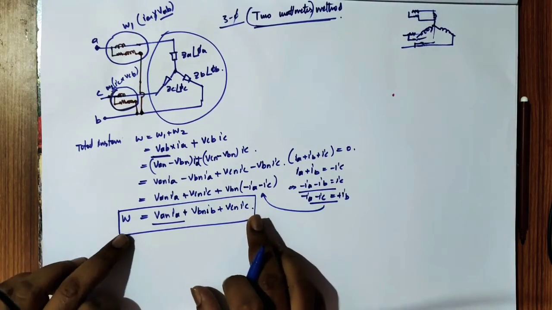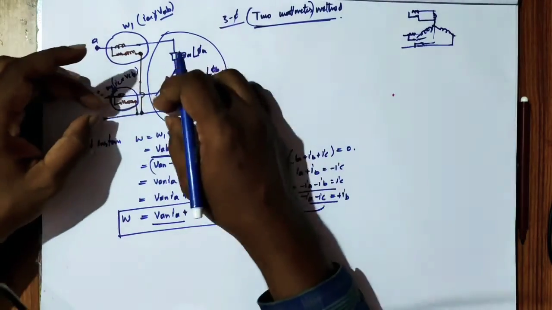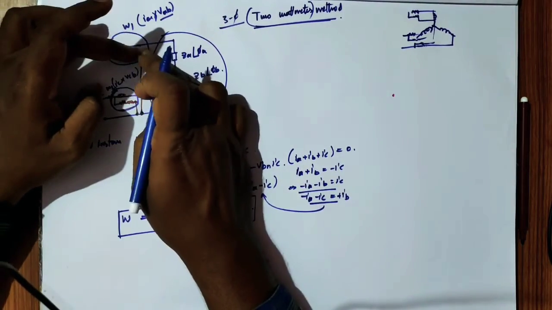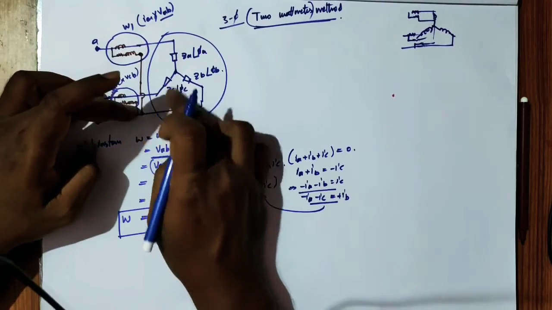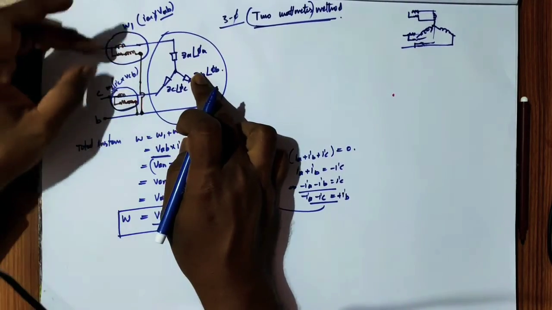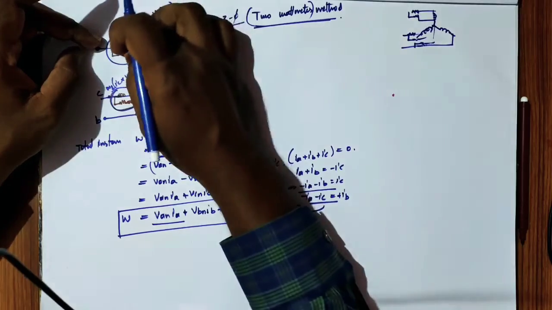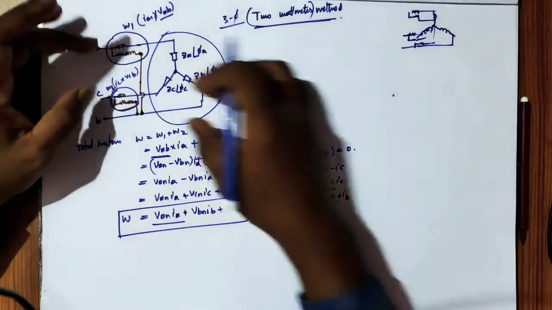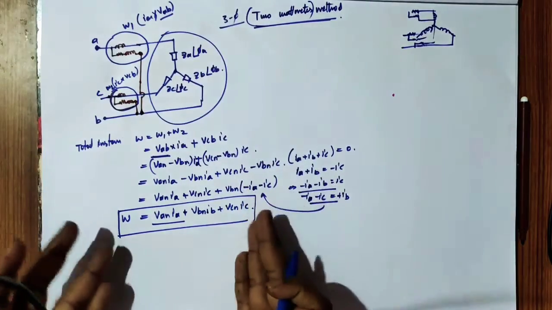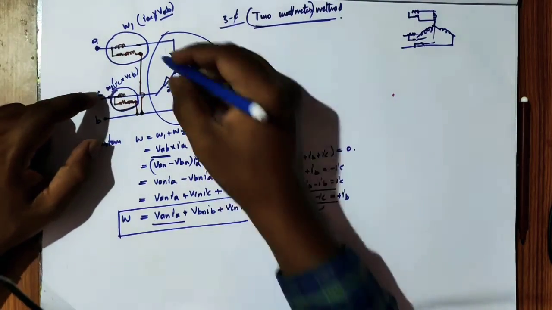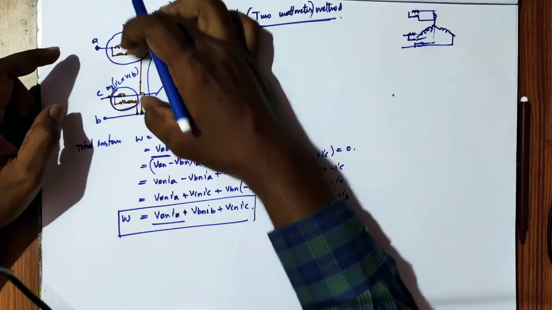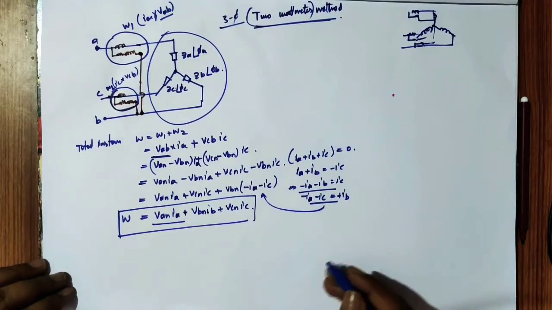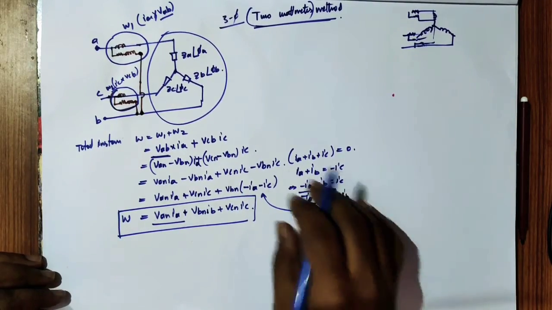You can obtain this even with 3 wattmeters. If you connect the potential coils of the three wattmeters to the neutral, each wattmeter will measure the current and the phase voltage. So instead of using 3 wattmeters, we are just using 2 wattmeters to obtain this equation by simply connecting the potential wires to the two lines and making one line common. This is about finding the power for an unbalanced load.